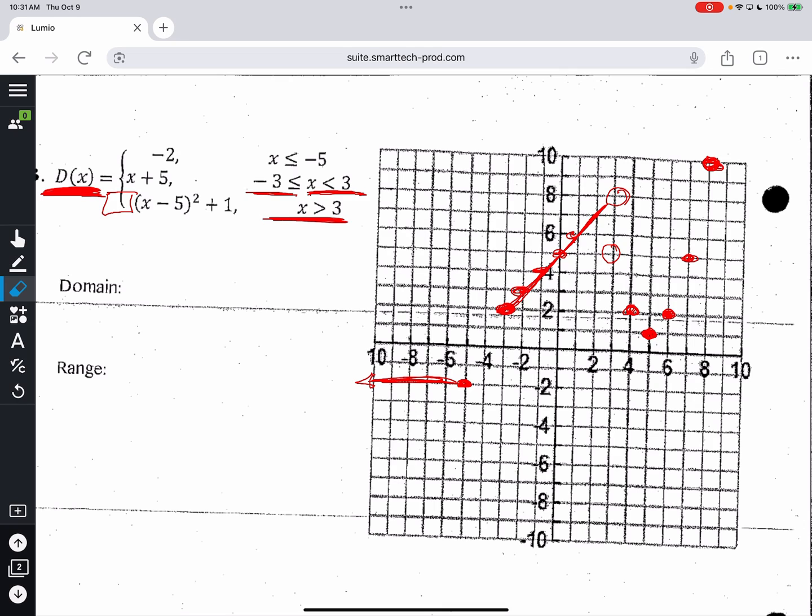Square. If it's squared, and the X part is the opposite, the HK? Yeah. That's why you did positive 5. Yes. And it has a positive A. If it had a negative A, we would have done a frowny face. So for 1 through 5, it's over 1, up 1, over 1, up 3, over 1, up 5. So you always use the 1, 3, 5 thing whenever it's a parabola. But if it's a frowny face, like a negative A, then you would go over 1, down 1, over 1, down 3, over 1, down 5.